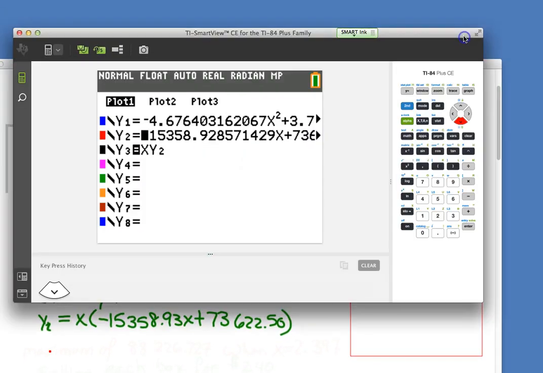If I slide this out so you can see my calculator, I'm multiplying in my Y3 the linear function that I found, my linear regression function. Notice that the one in the example was rounded to a certain value. I just let it fly in the function itself. And now I multiply it by X, so X times Y2, and I hit my graph.